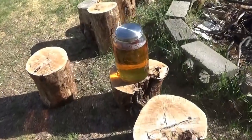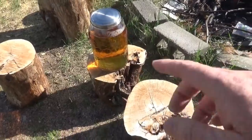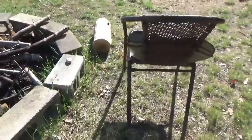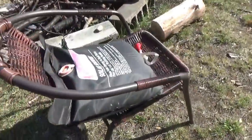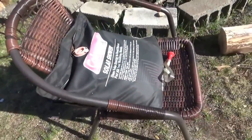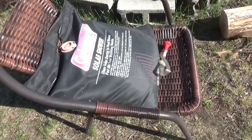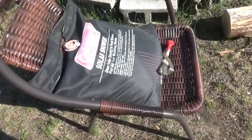More power of the sun. Got my sun tea going on. I drink a couple quarts of that a day now. And there's the solar water heater. That's how we heat our shower water now. And that goes in on the camp shower in the bathroom. Which reminds me, I got to get the battery in. So I'm going to do that now.